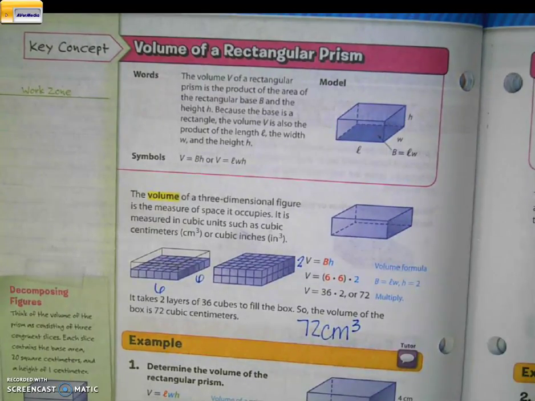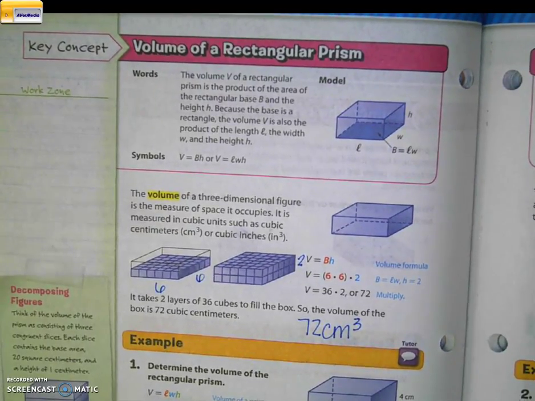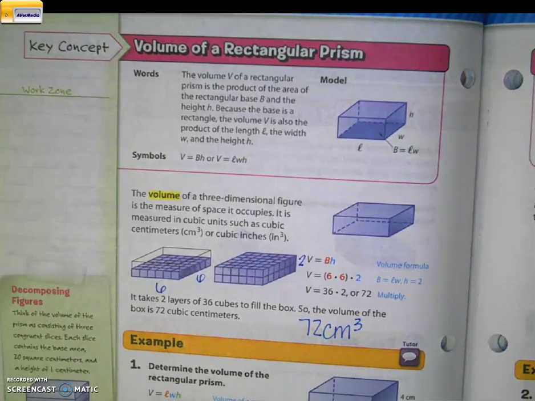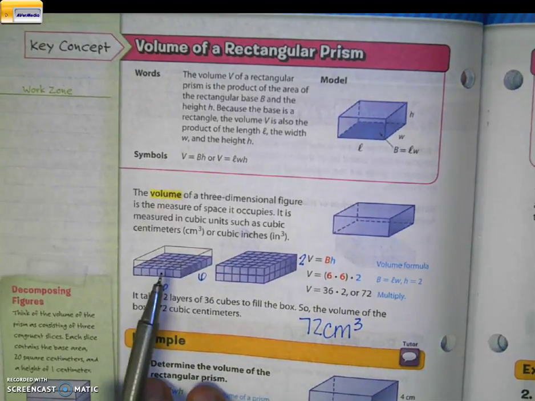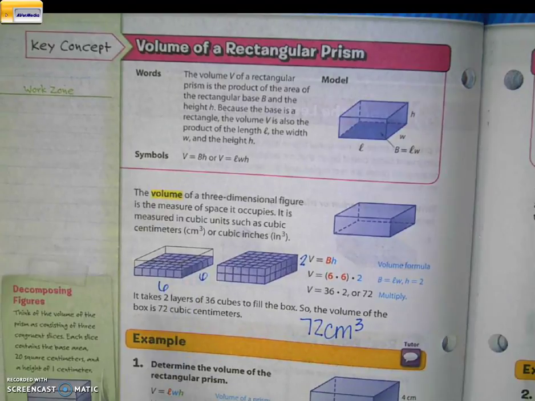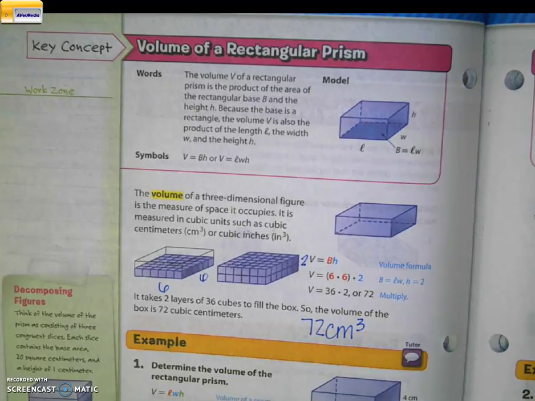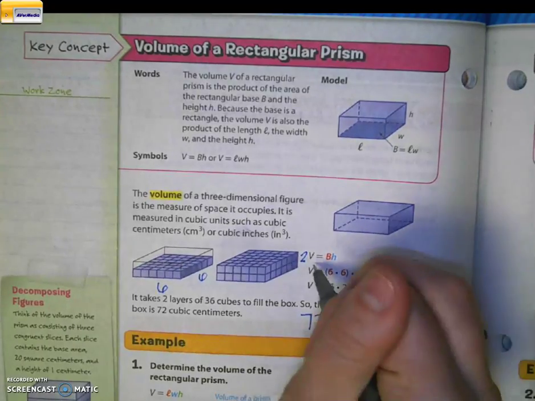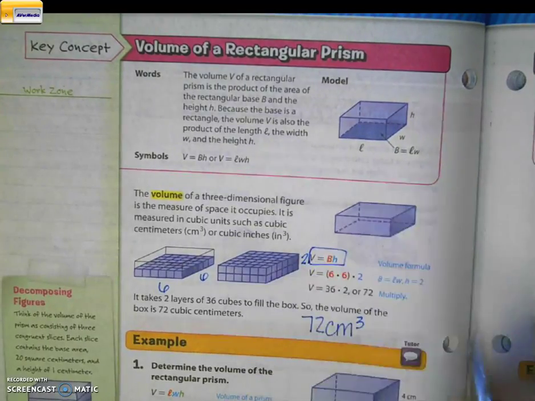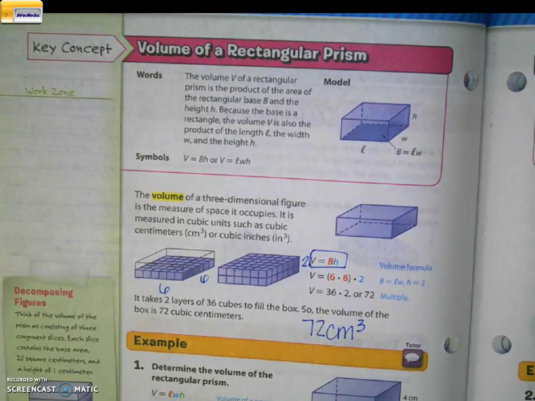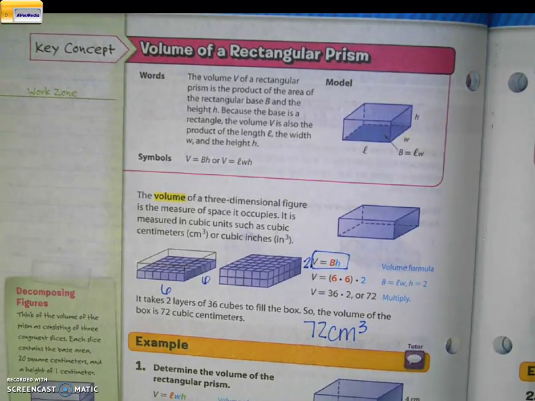Okay, now that tells me the difference between perimeter, no, I'm not looking at the distance around the outside. I'm not looking at how many tiles it would take, but this tells me I'm looking at how many cubes it took to fill up that shape. Now if you look, this formula right here, volume equals the capital B, the big B, times H, can be used to find the volume of any prism.